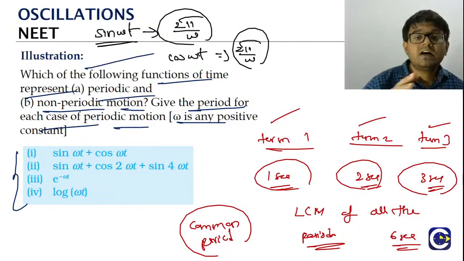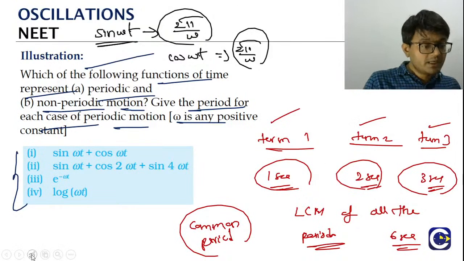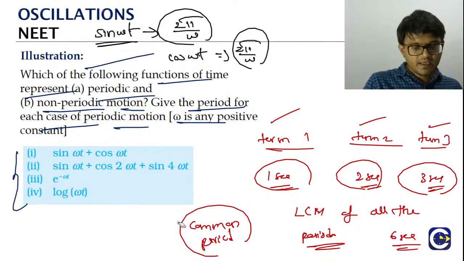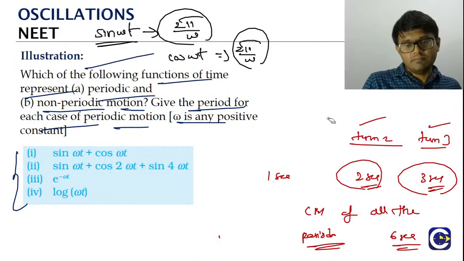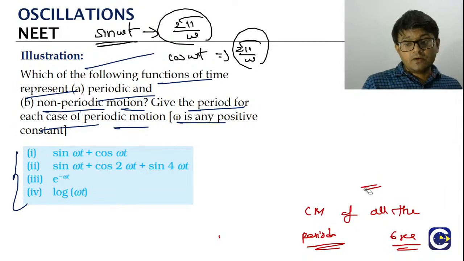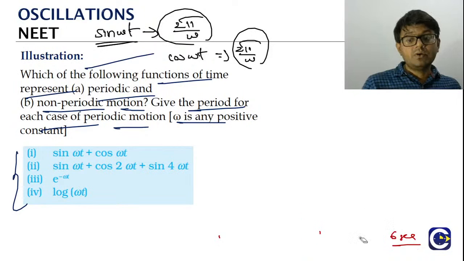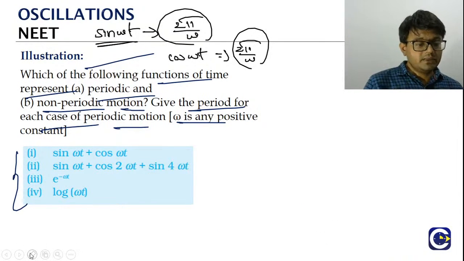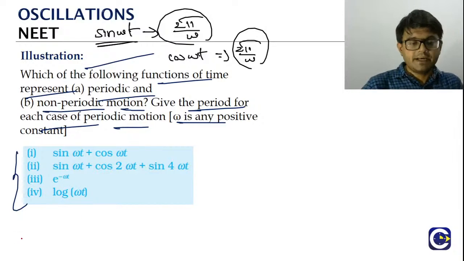so if we are having a function which is having multiple terms, every term will be having a time variable. okay, அப்ப now the common period of that particular function எப்படி வரும்? It is going to be what? LCM of the periods of different terms. அப்படி எடுத்தா அந்த காமன் பீரியட் நமக்கு வரும்.